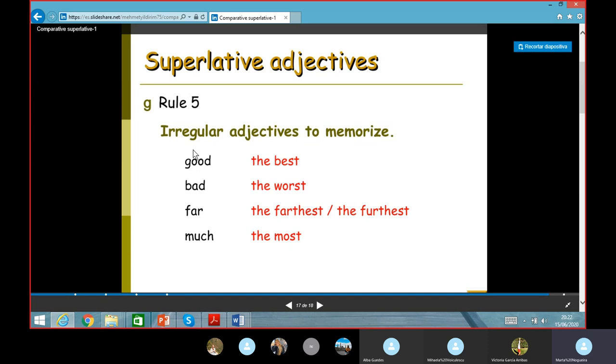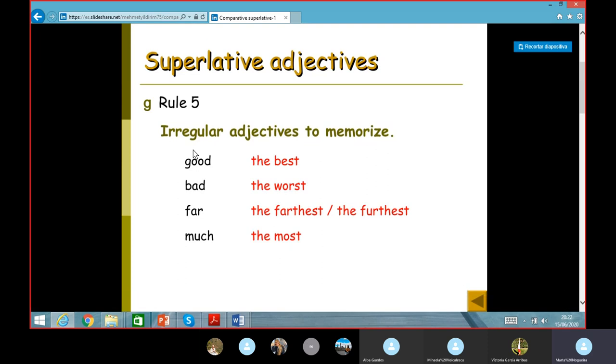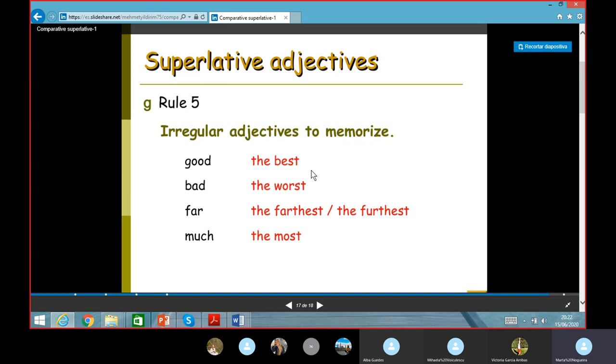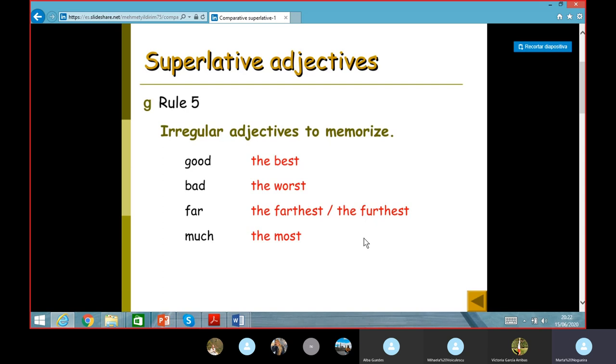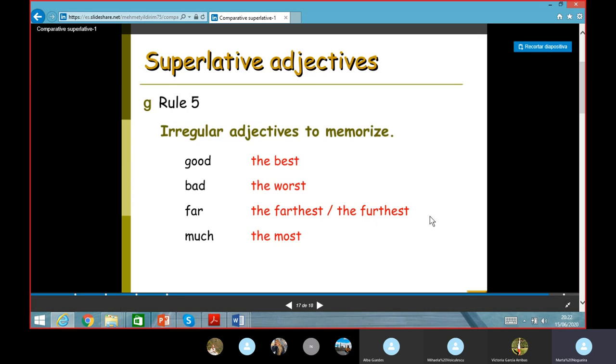And I always have irregular things, I have exceptions. Siempre hay excepciones, ¿vale? Good, the best, but the worst, the farthest. Hay una diferencia en estos, pero no es necesaria, ¿vale? Para este nivel, simplemente os digo, por si a alguien se le queda, con A significa más lejos, ¿vale? Y con U es un sinónimo de más, ¿vale? Por ejemplo, we need to make further research on this issue. Tenemos que investigar más, ¿vale? Sobre este tema. No os van a hacer diferenciar entre una y otra, ¿vale?